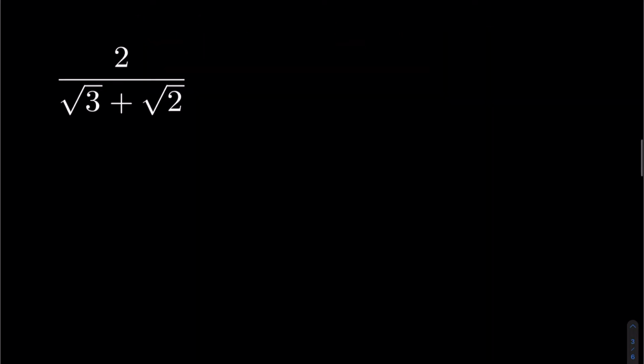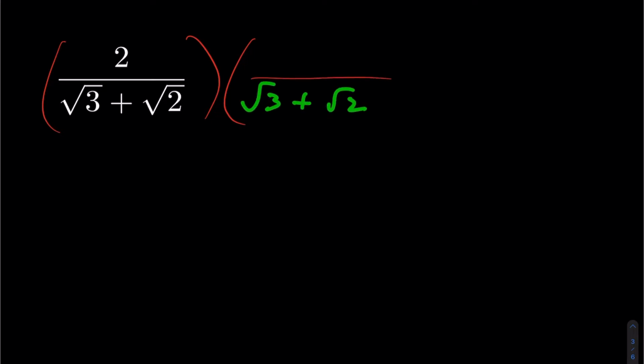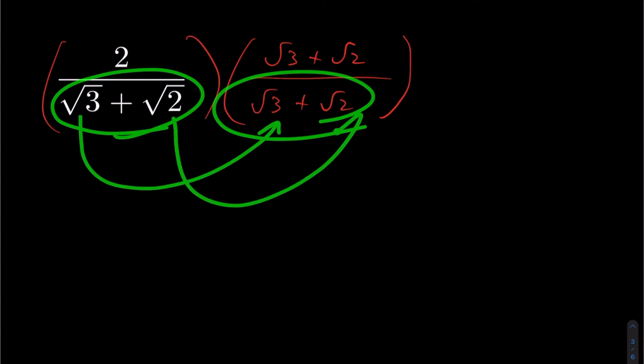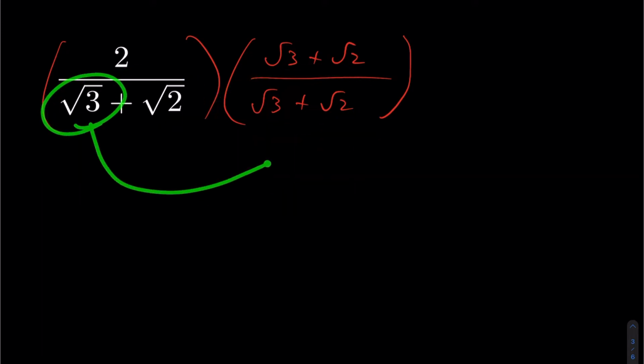In the next example here, again, we want to get rid of these roots on the bottom. Now I can't just multiply across by root 3 or root 2 individually. And if I were to multiply across, for instance, by root 3 plus root 2, a lot of times students will think that will be like our next step here. If you multiply these two out, you will take the root 3 times root 3, that'll just become a 3, and you'll take the root 2 times root 2, that'll cancel the roots off and just become a 2. However, when you take the root 3 times root 2 and take the root 2 times root 3, you'll generate root 6 for both of those, and you'll just have another root in the bottom.